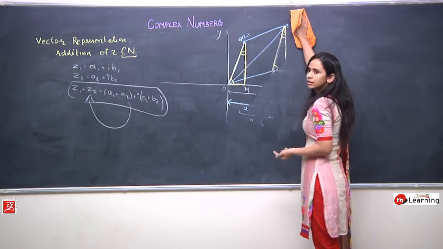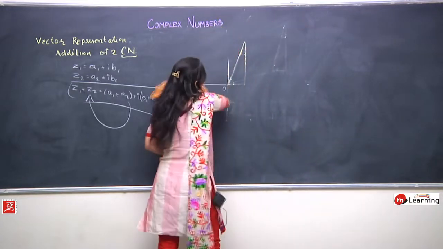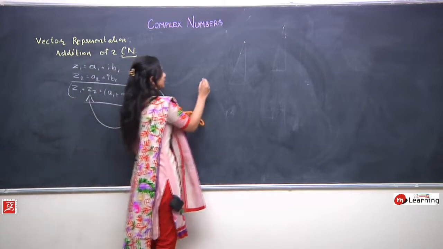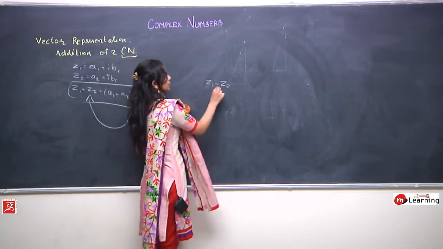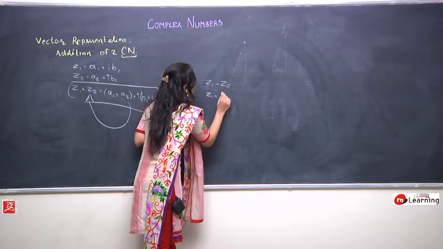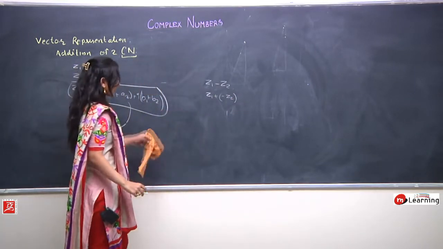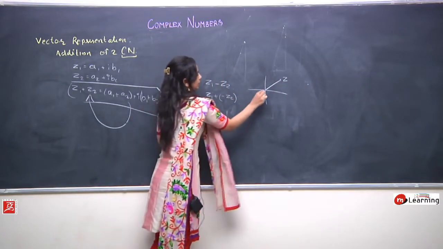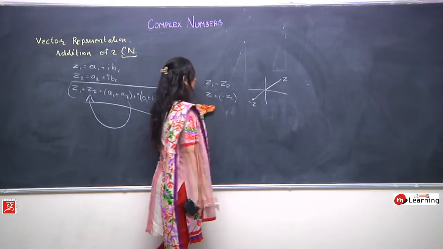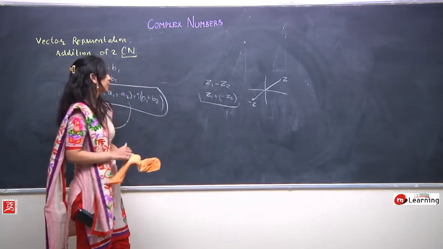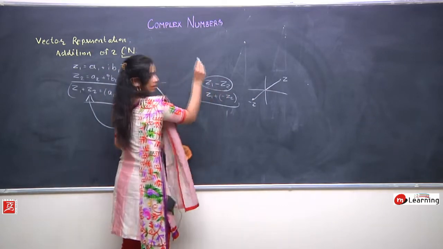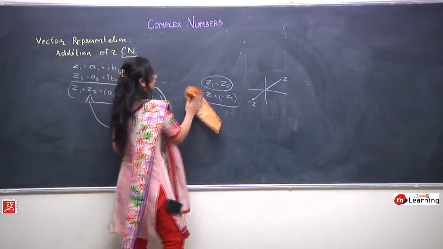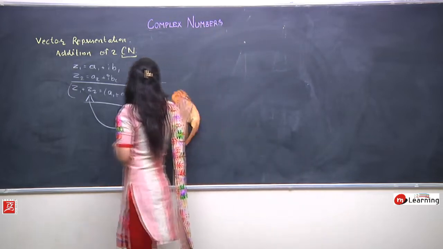Now after addition, let us represent something like the multiplication of two complex numbers. We have seen addition, so I suppose for you all, representing subtraction of two complex numbers is going to be really easy. If you want to represent z1 minus z2, I know I can always represent subtraction in terms of addition. So I can write this as z1 plus of minus z2. We have already seen how we can represent the negation of any complex number. That is, if this is z on the complex plane, then this point is going to represent minus z, where this distance would be equal to this distance. Using that concept, we can represent z1 minus z2. I leave this as an exercise for you all. I hope no one is going to face any problem related to this, because this is really simple. This is just the extension of what we have already done while representing the addition of two complex numbers z1 plus z2.